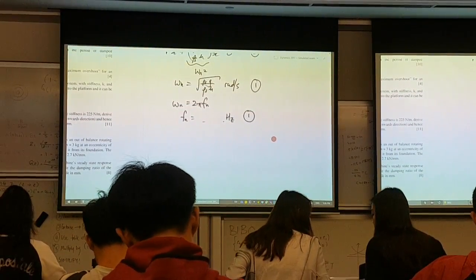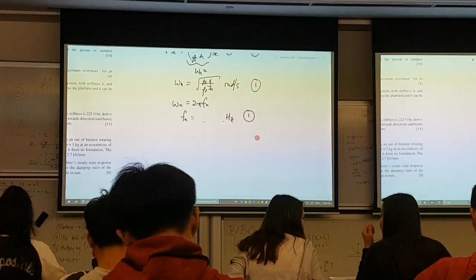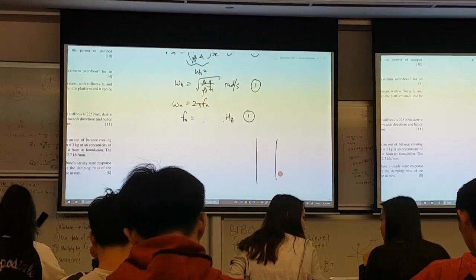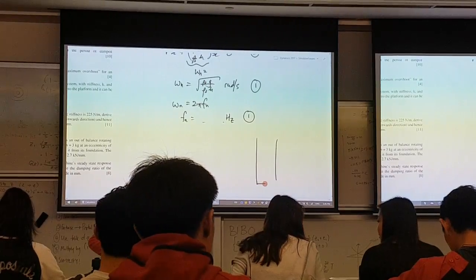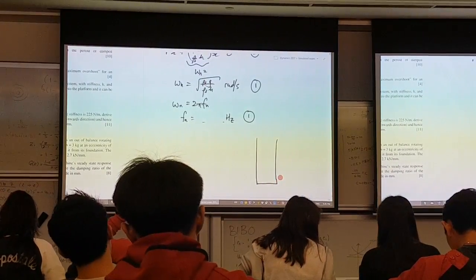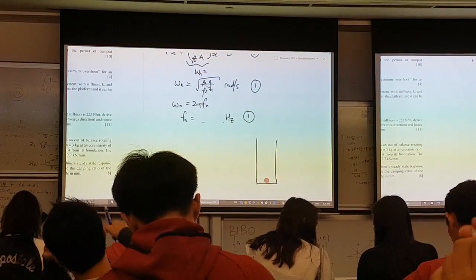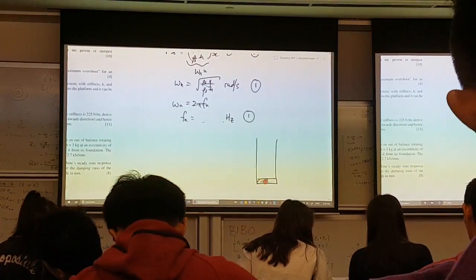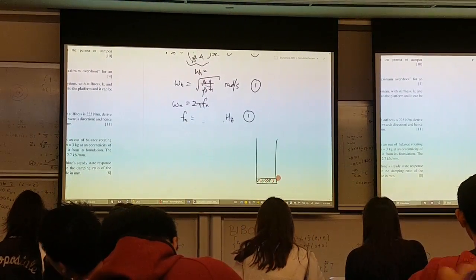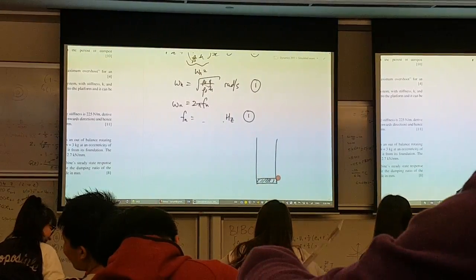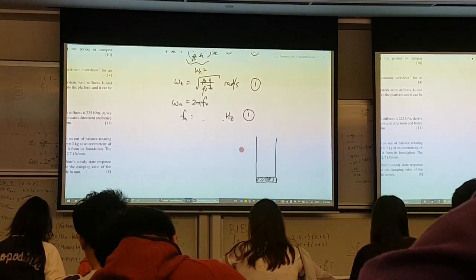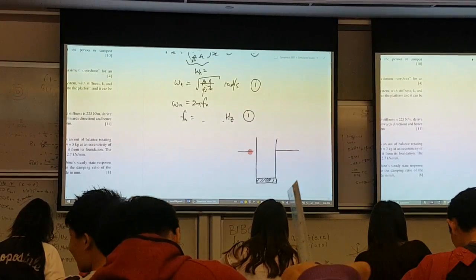So it says that there's a uniform tube, so you just need to sketch that uniform tube, and then the bottom end of it is closed. This base is closed. And this has been weighted, right? So the question says that it has been weighted so that it floats upright. Okay? So it floats upright in that way.